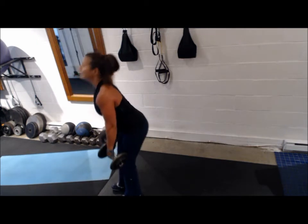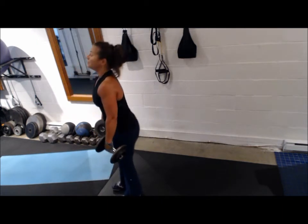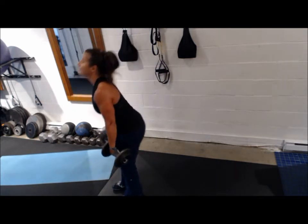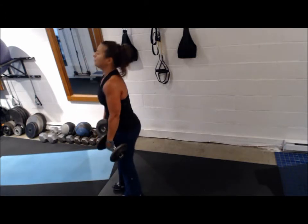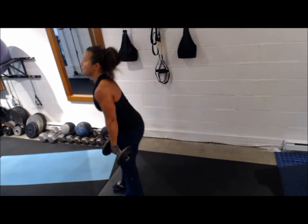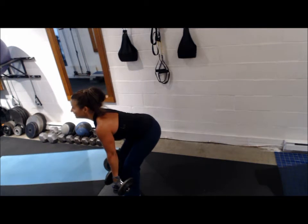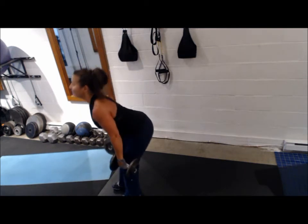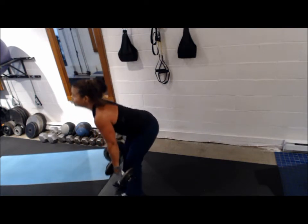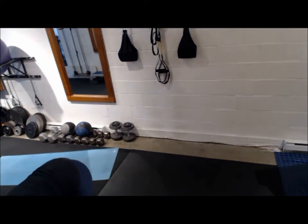Nice deep breath in. Now pull yourself forward using your hamstrings, your glutes, and your core. Nice deep breath in. Now squeeze up. Really push your heels to the floor and squeeze up. Let's go for 5, 4, 3. Nice deep breath in. 2, shoulders back, keep them back. 1 more. And awesome. Okay, the next one goes good with that.